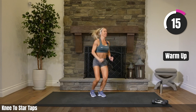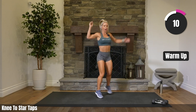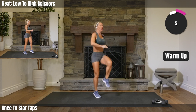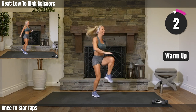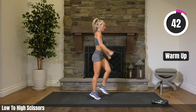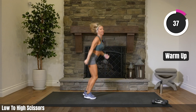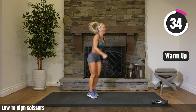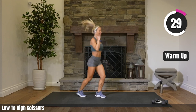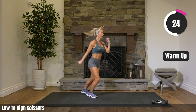We got 15 seconds. Two low scissors, four hopping scissors coming up. Or all low if you want to stay low impact. Five. Three, two, one. Two low scissors, four high. Hop. Final exercise of our warm up here. That's it. You got it, Marie. Let's go, Sylvia. Powering up right here.